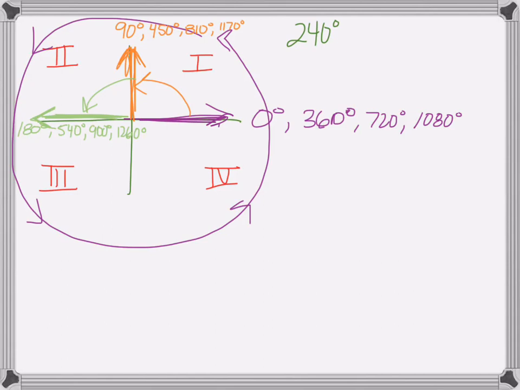If I go three-fourths of the way around, this color I'll do in blue. So starting at purple going all the way to blue, I've made it 270 degrees. Again, add 360 to that, that would be 630. Add 360 to that, and that would be 990. Add 360 to that, and that would be 1350. So that is if you go three-fourths of the way around.